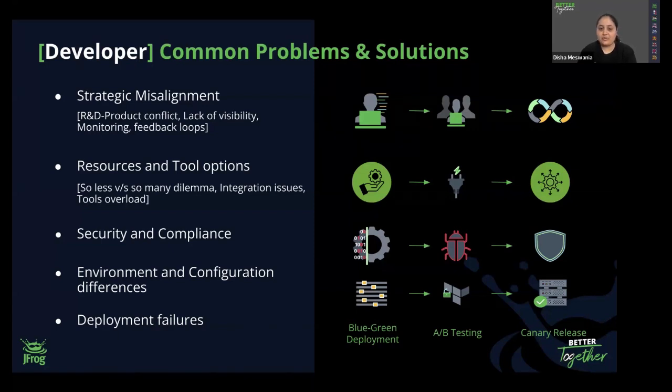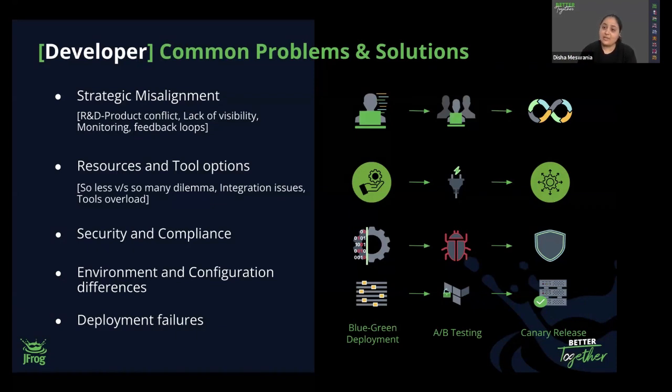Finally, when it comes to environment and configuration differences, all of us have heard about using a configuration provider, making sure that everything is being coded, using infrastructure as code, basically using Terraform, Ansible, whatever the organization is working with, and making sure that all of the environments are maintained in a similar way.